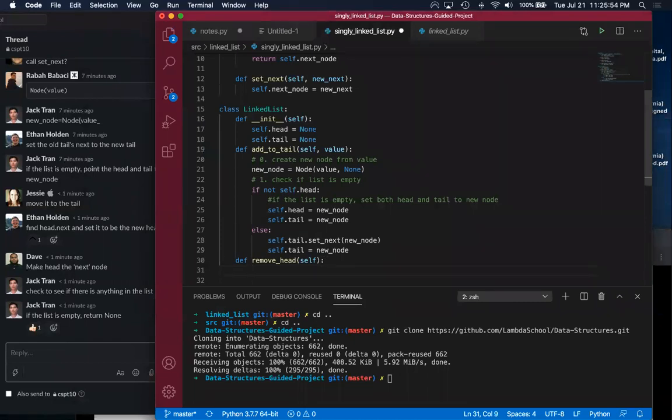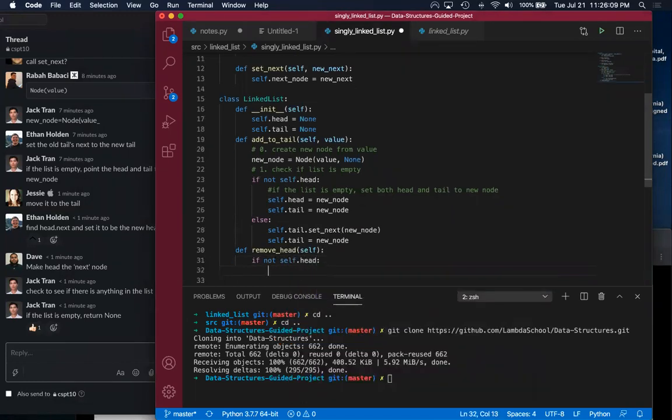First you got to check to see what's going on with your input. You definitely got it. When in doubt, always check your input first. Always. So again, if not self.head, return None. See, solved that problem really easily.